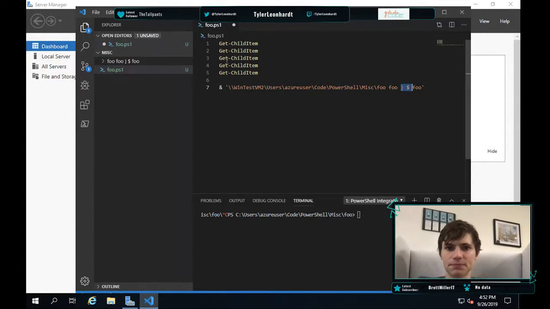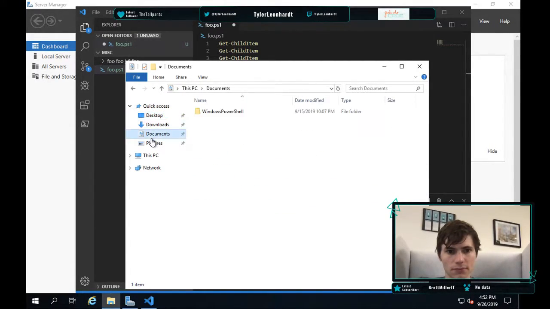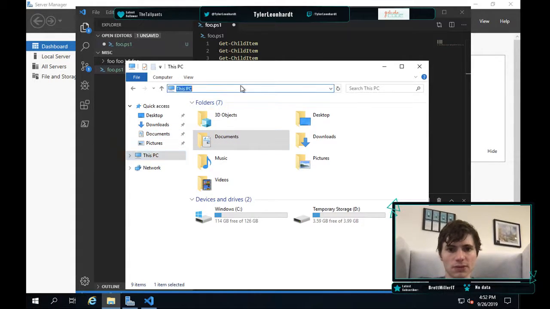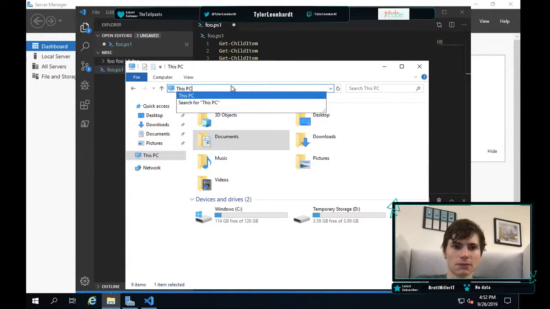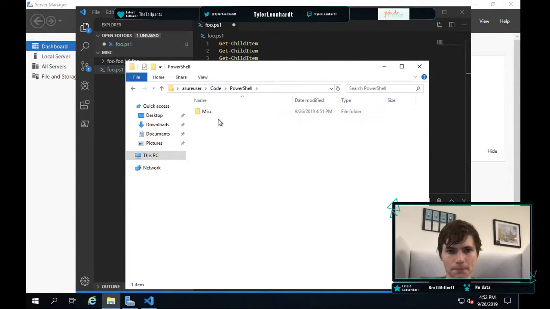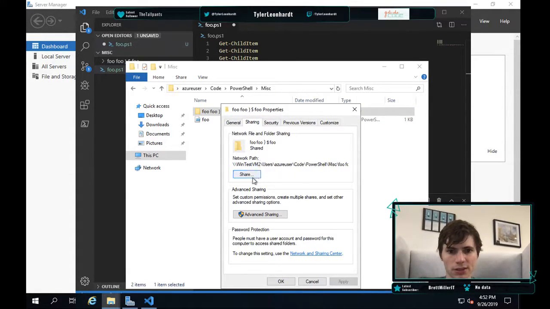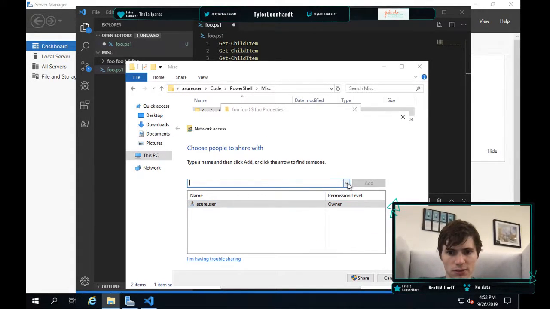All right. I should probably turn off that file share, right? Where did I put it? Recents. Properties, sharing, share with, no, how do I not share?